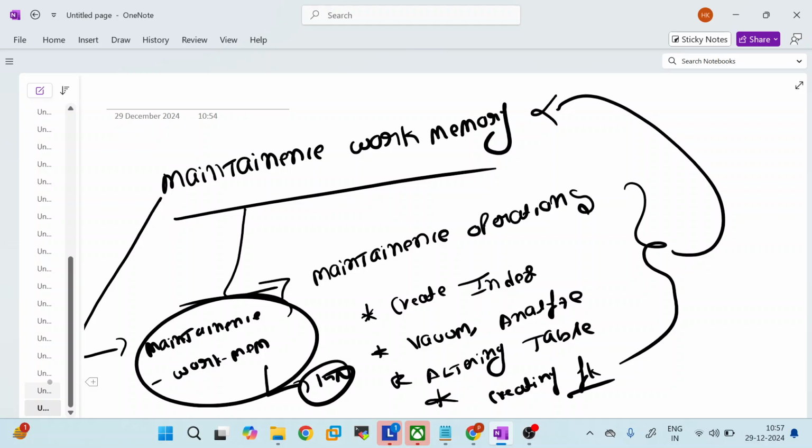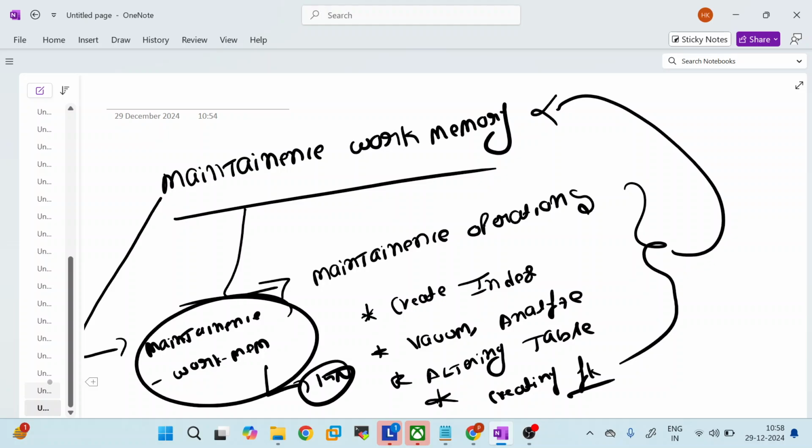So as a DBA, whenever you get a request for creating an index or vacuum or analyze operations or altering a table operations, you can increase this maintenance work memory at session level, and you can perform the operations. How can we set the parameter at a session level?